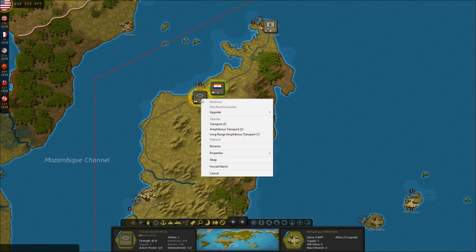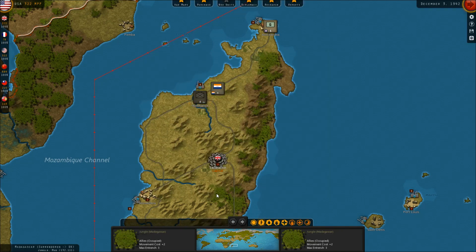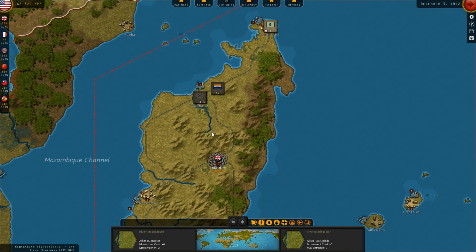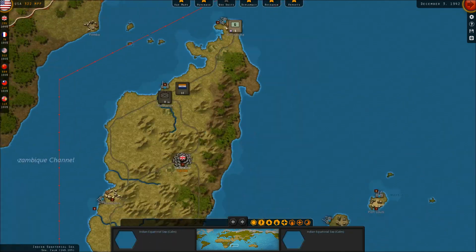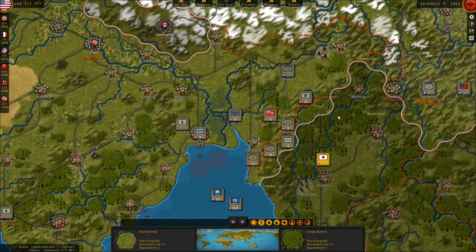Alright, let's start. Let's give it some infantry weapons. I don't need mobility. I don't need to spend the money on that, not for the operations that this unit's going to be doing. Reinforce this one. And I'm going to send these over towards India. And now let's take a look at India. India needs more armies.